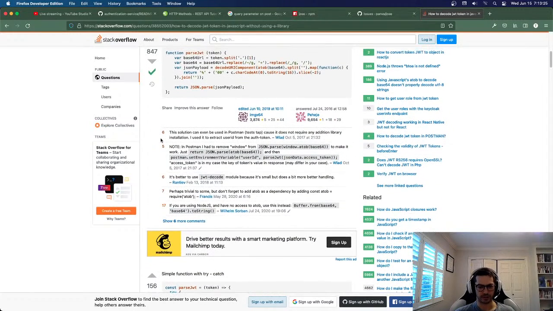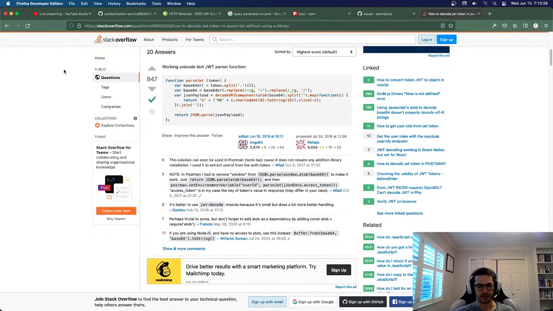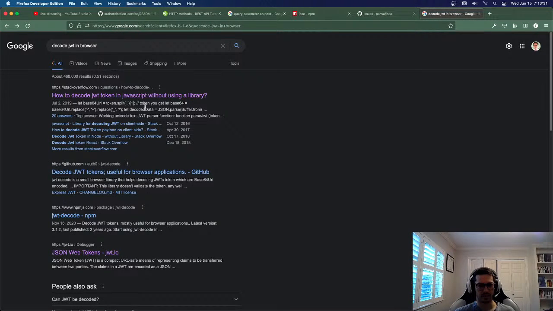Oh yeah, I guess you can just decode it. It is just base64 encoded JSON, right? Isn't that all a JWT is?